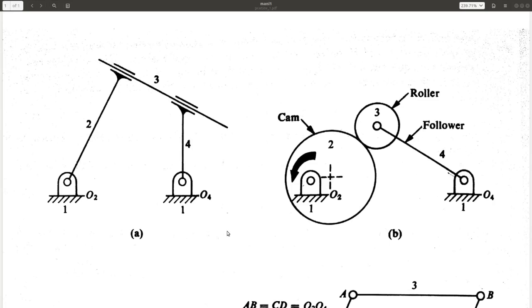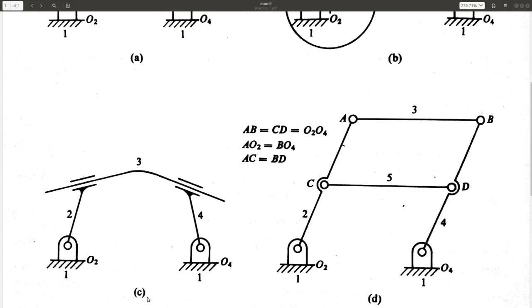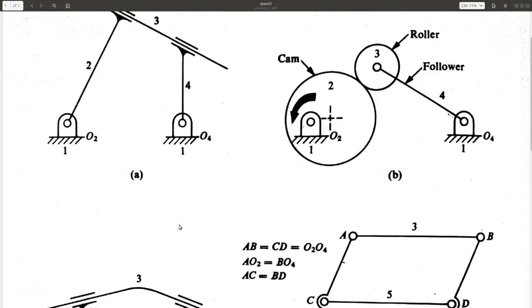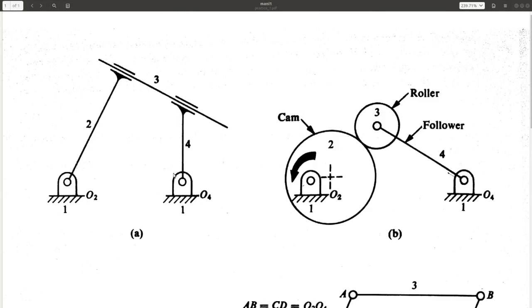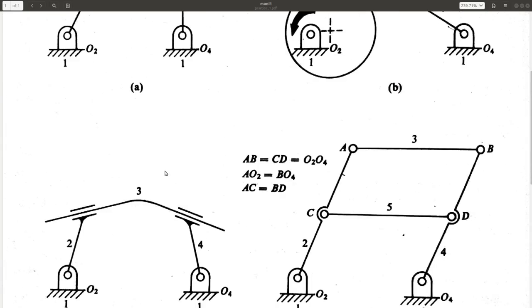Okay, so if you see, this is one mechanism where these are revolute pairs, these are sliding pairs or prismatic pairs, and this one has a higher pair. And then this mechanism C is not much different compared to this one, but once you construct it using GIM software, you will get to know the important difference.